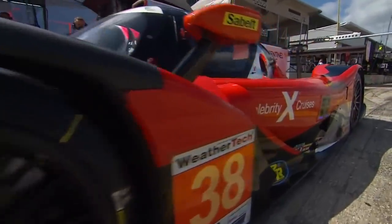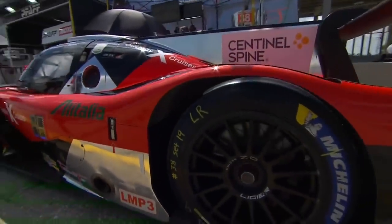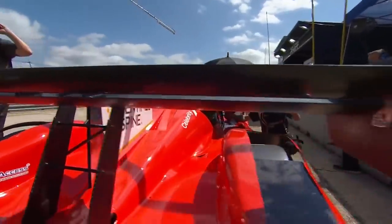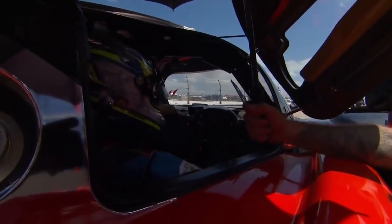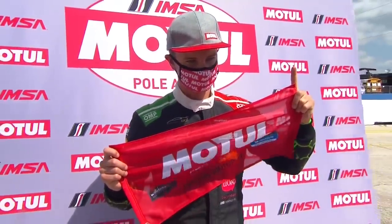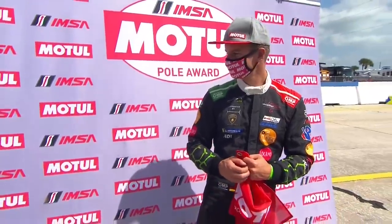Let's turn our attention now to prototype qualifying. Shea Adam, what do we need to know about this? Very straightforward. You go out at the same time for points and position. This is LMP3 for the next 15 minutes. So you have two options of driver. You may either run a bronze rated driver or a silver rated driver who is under the age of 30. Right, okay.